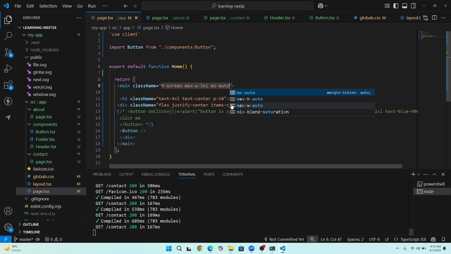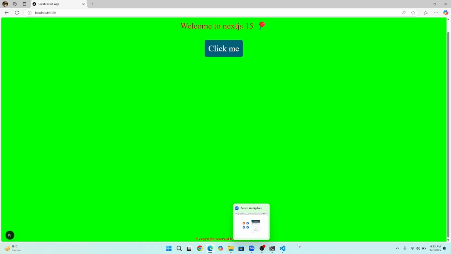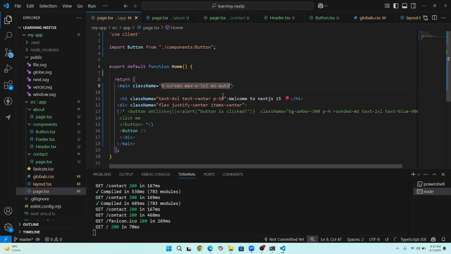So it is set according to the screen. On a normal screen size it is shown in the center. But here it is not visible. To see the width I mentioned, I have to change the color of our page background.